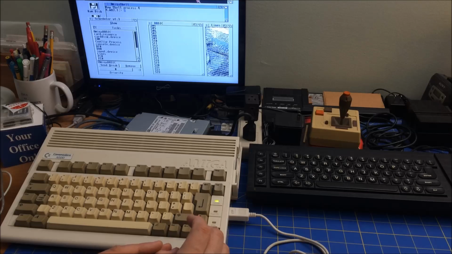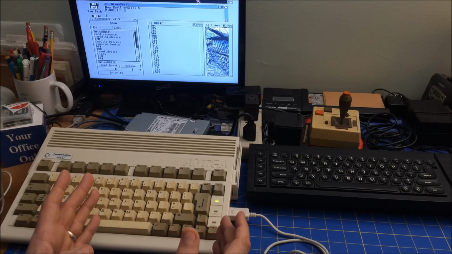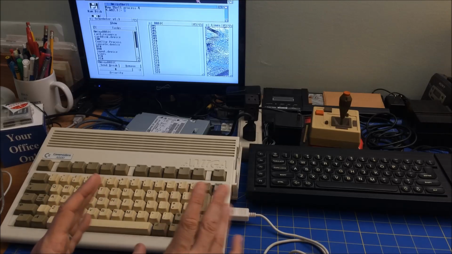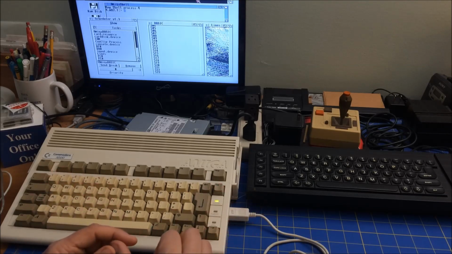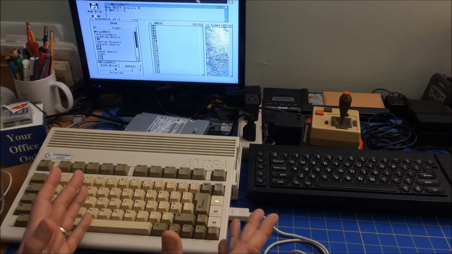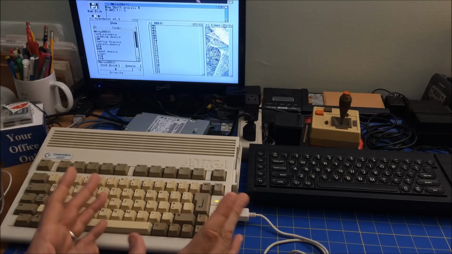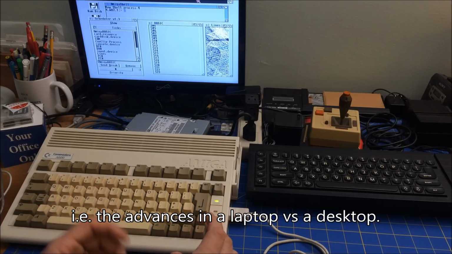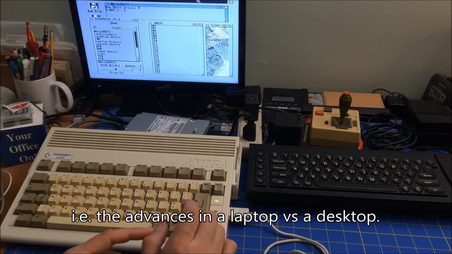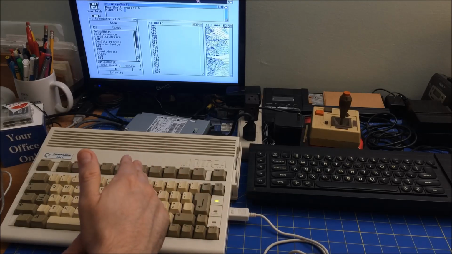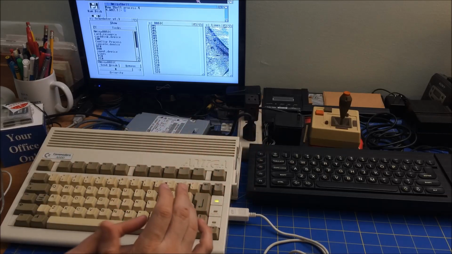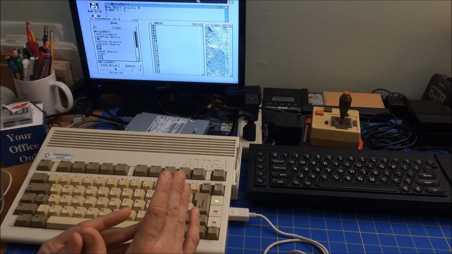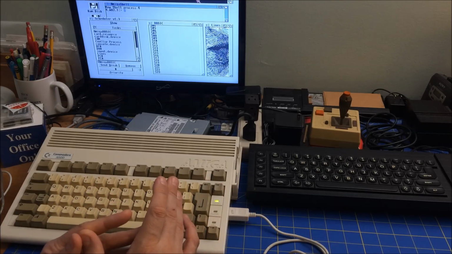But no, I really do like the Amiga. To me, it feels like I'm using a modern Windows or Mac OS graphical environment with its multitasking. And the same goes for my Apple PowerBook 180. I kind of feel like I'm using a modern laptop. And I think the PowerBook is a bit more advanced than the Amiga because it has to deal with screen mirroring and all that stuff. But at the core, the Amiga has a better kernel. But in 1991 for both of them, my 84Q, whenever I use that, I kind of feel like I'm using a Linux system where I log in via SSH. So they both have their charms.